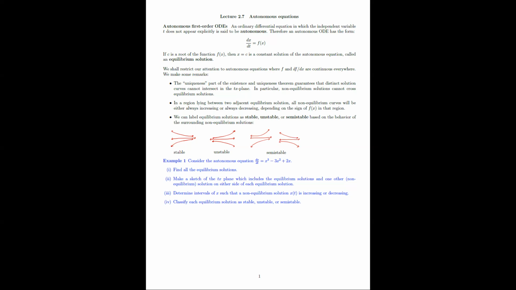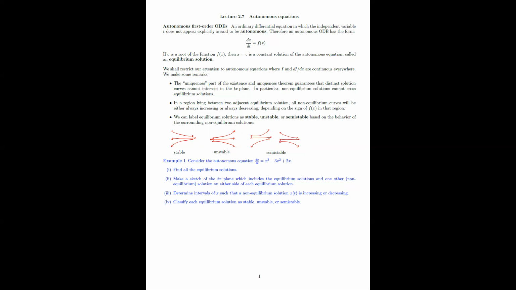However, in this next picture, if the non-equilibrium solutions move away from the equilibrium solution, then our equilibrium solution is said to be unstable. Any perturbation of the solution away from the equilibrium solution forces the system to move away from that equilibrium solution. So that is called unstable because the system is unstable there. If we get a picture like either of these two last ones, where one side approaches the equilibrium solution and the other side moves away from it, then the equilibrium solution is said to be semi-stable.